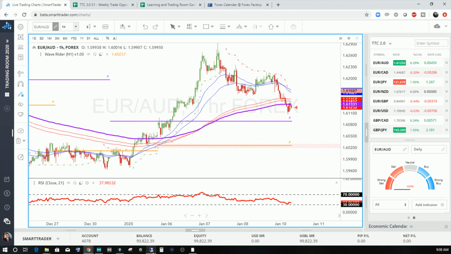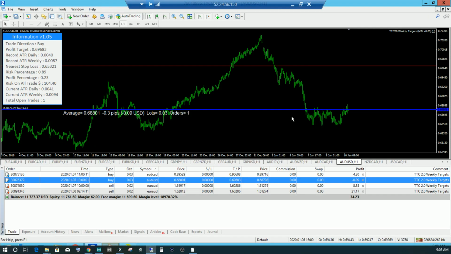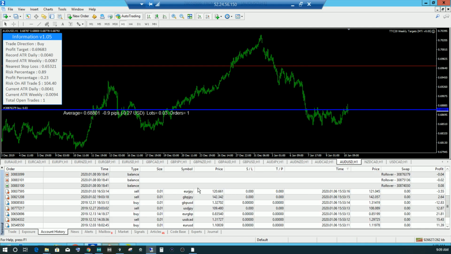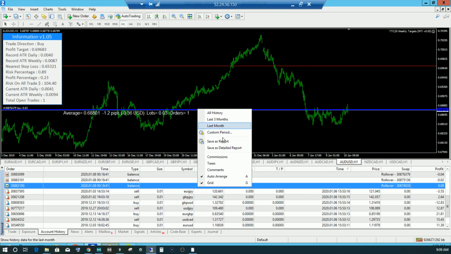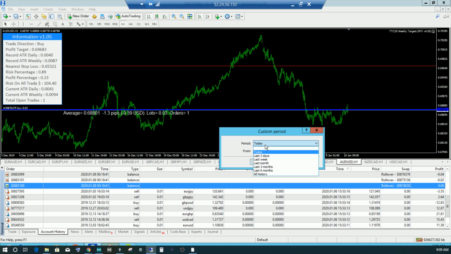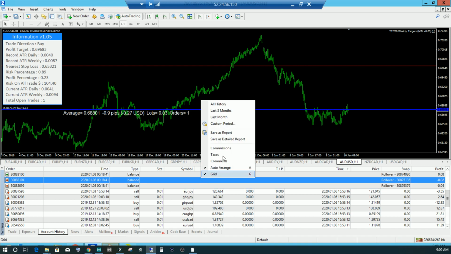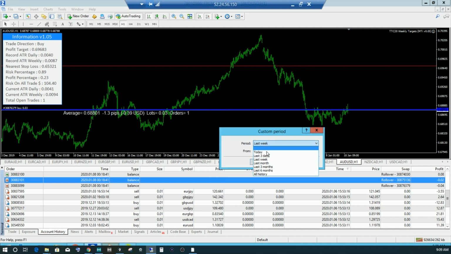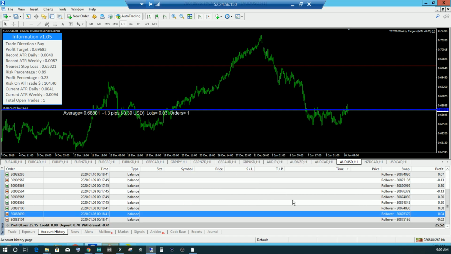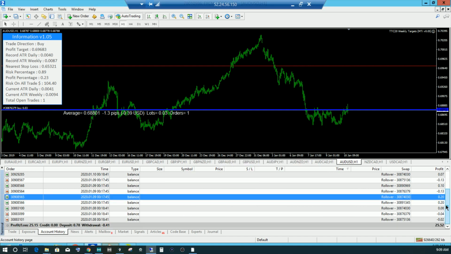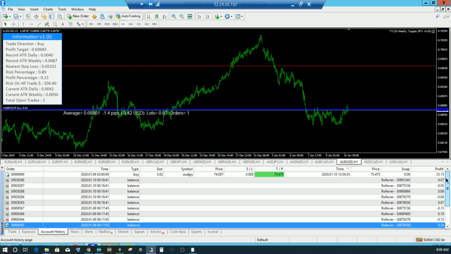Now remember, traders, we are in on a few trades still. We closed out just recently. I'm going to go ahead and pull that number up. And let's go ahead and customize this to this week. All right, so this week we had, actually I closed out some more positions yet. Let me go to today. Customize it to today. There we go. All right. Okay, so there we had the position that closed out.